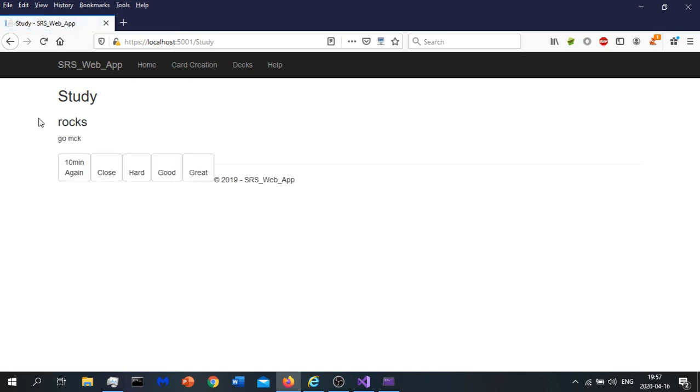So whenever you hit the show answer, it shows the back and the notes, as I said earlier. And then here, these buttons at the bottom, you're grading yourself. Now, you want to be as honest as possible because it wants to know how often it needs to show you the card again.